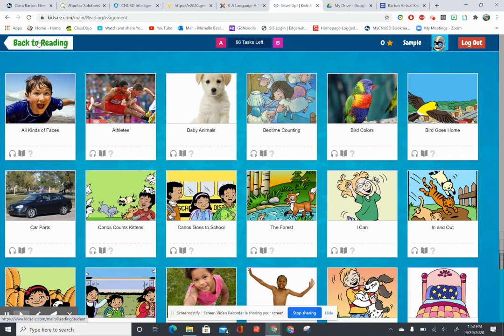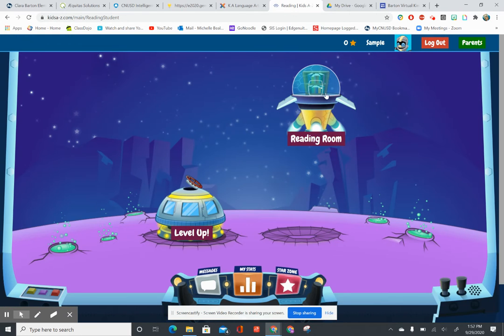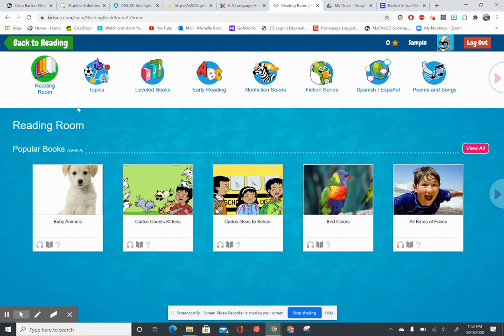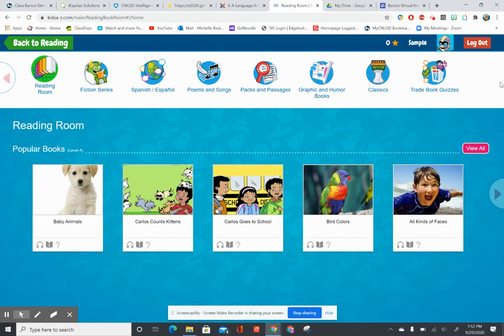You would then click over here back to reading, and there's also just a reading room. And this has a lot of different books because look, you could even just do them by topics, lots of different ideas, poems and songs and so on. So you would want to look through here too to do some other reading. Again, very similar. You just click on it.